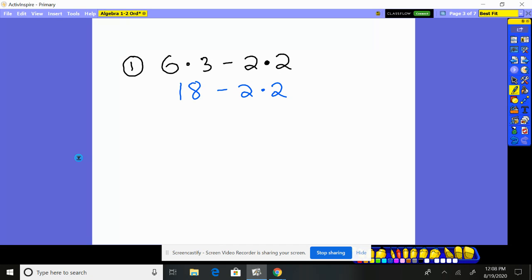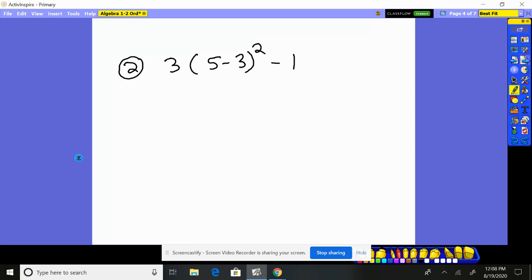Now I look at it, and there are 2 things, a subtraction and a multiplication. Multiplication is more important, so we're going to do 2 times 2. So it's going to be 18 minus 2 times 2 is 4. I'm now down to just 1 operation, and 18 minus 4 is 14. So that is the answer to that expression where we had a multiplication, a subtraction, and a multiplication. Again, notice we went from having 3 operations to 2 operations to 1 to finally none in the final answer. We're showing our work.